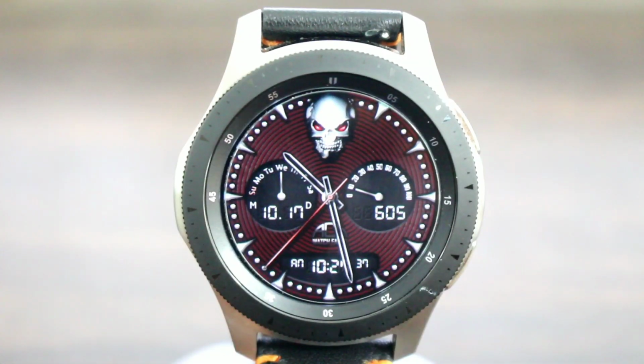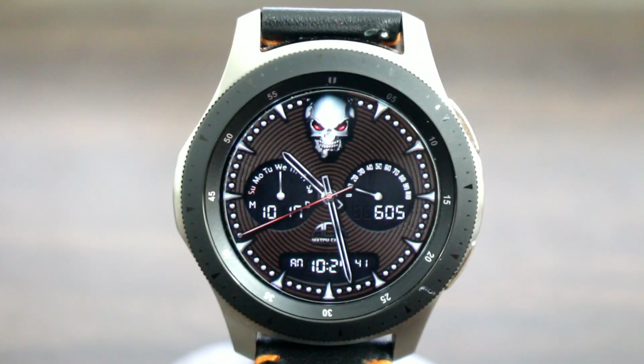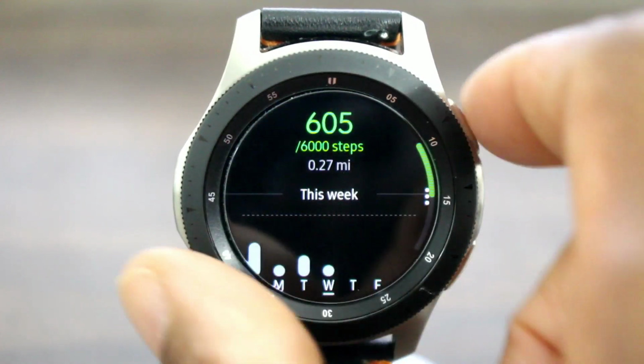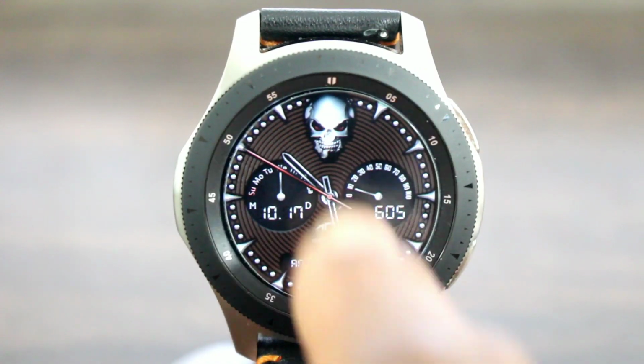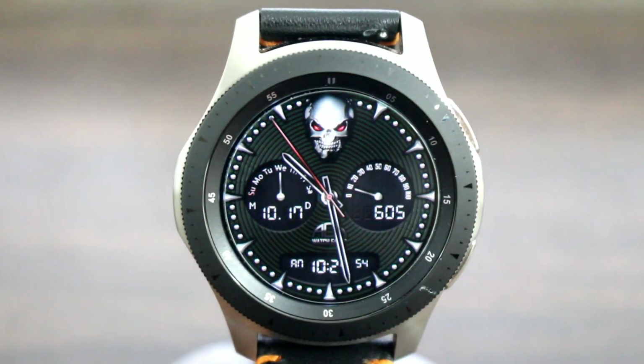Now, I like this look, but he took it a step further because he's going to allow you to customize this. And you get about, if I'm not mistaken, like 12 different colors that you can customize this watch face to, which isn't bad. Let's go through a few of them. You got 12. Tap right here. Not bad. I like all the colors.